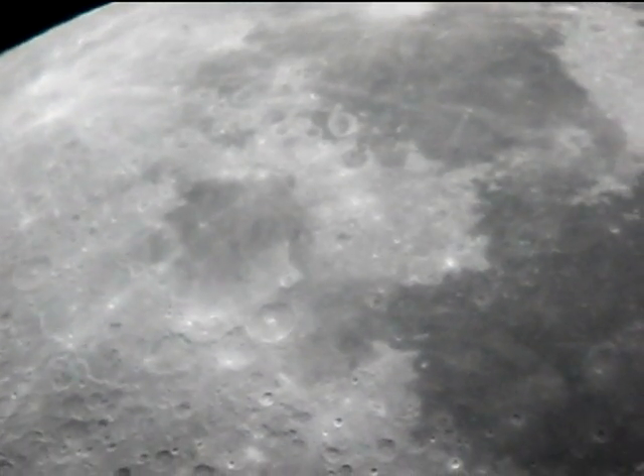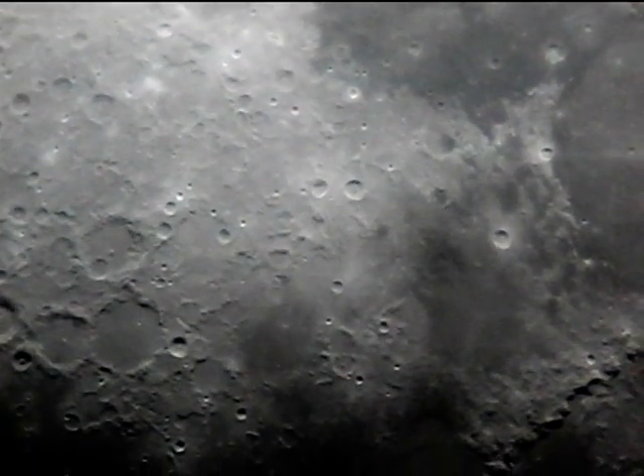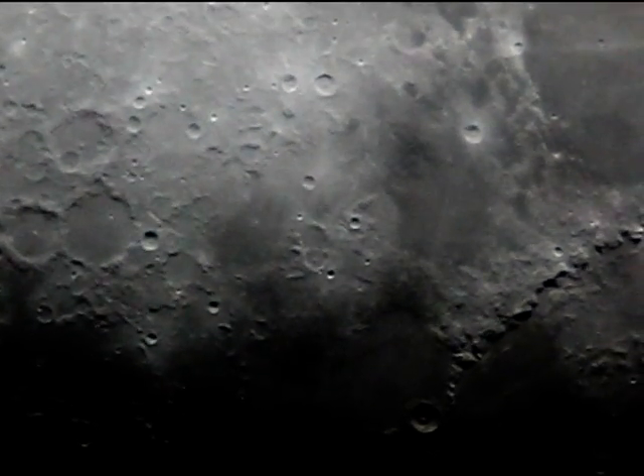This is much better image than what I had with the inexpensive eyepiece. This should be very exciting to see with a 10mm Plossl eyepiece with a camera at quite a good zoom. This is a really nice image right here — hopefully I have enough video. This is fantastic, we're getting really beautiful views. The turbulence seems to have abated to a large extent. This is the same 70 millimeter refractor that I used to photograph the transit of Venus a few weeks ago. This is a view of the mountain range going through on the right hand side, approaching the sunset line of the moon.